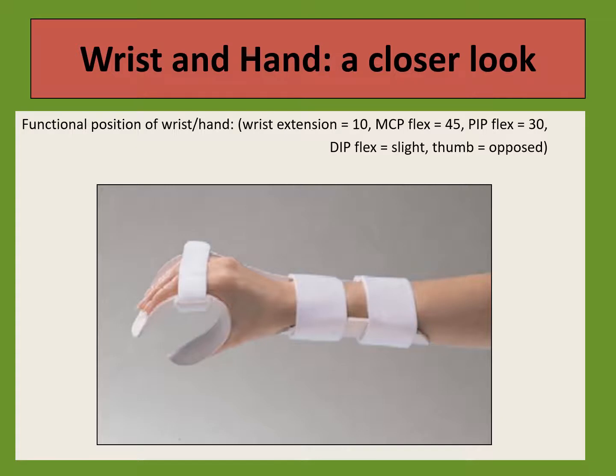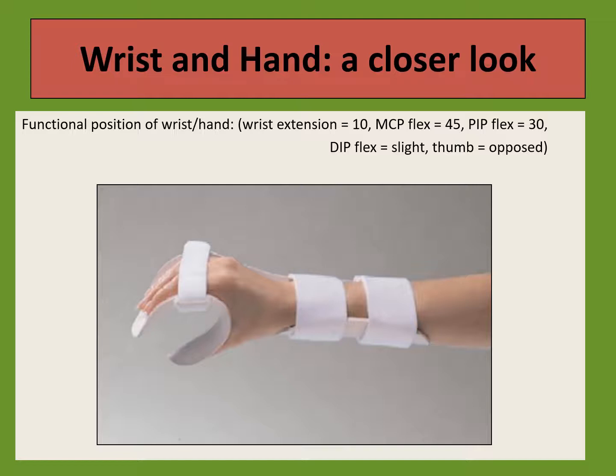In function, our hands and wrists do not maintain a neutral position of 0 degrees. Anytime that we go to use our hands, say maybe you have a drink sitting next to you, go ahead and pick up your glass of water or whatever it might be, and you can see that anytime you go to use your hand, there is going to be movement at each of the joints. Listed above shows you what is required for most functional positions, and it's called a functional hand, so that if you have this amount of motion at each of the joints, you should have functional movement of the hand and be able to do activities with it. So you see each of those listed up there.